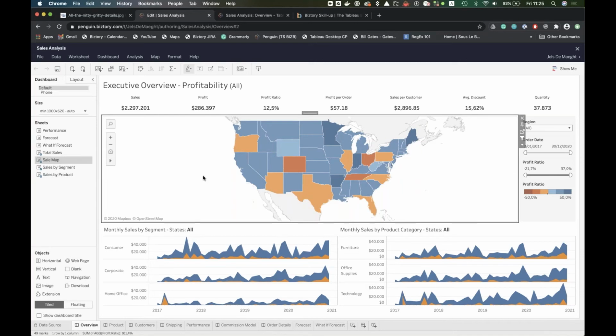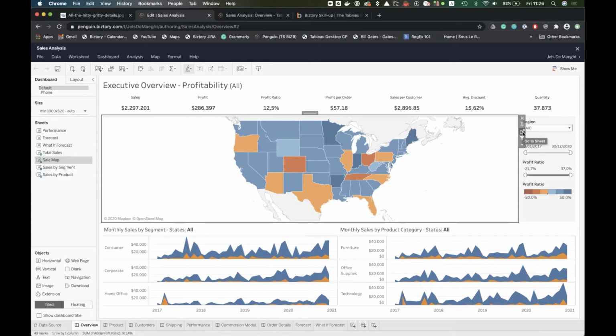So currently we have the map, we have the sales by segment, and we have the sales by product category, and our filters here. The filters are coming onto this dashboard based on the fact that they are active on individual sheets themselves.